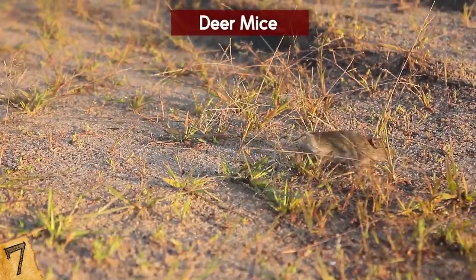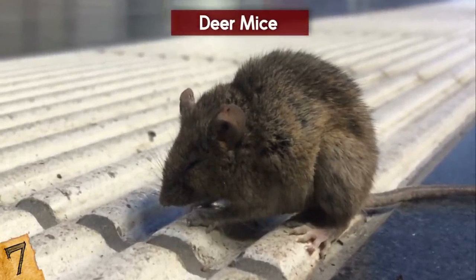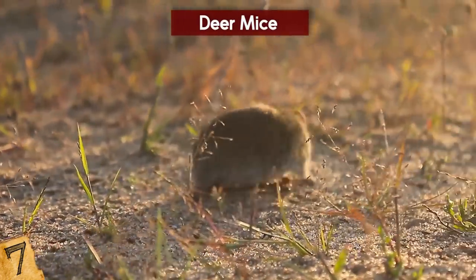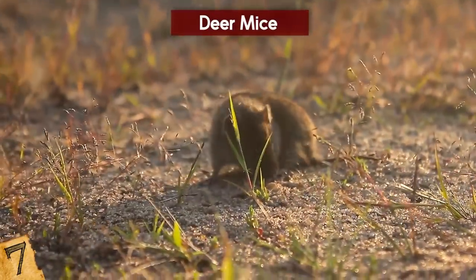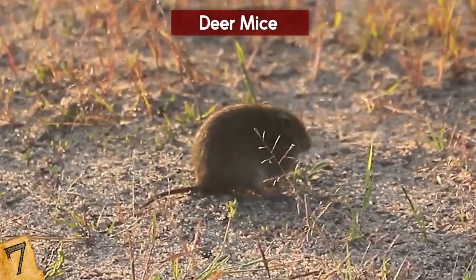They can detach their tails. It's the easiest part of the mouse for a predator to catch when chasing after them, and field mice are able to shed either part of their tail or the whole thing. Following the detachment, a partial replacement will grow to replace lost functionality, but the newly grown one will never be as strong as the original.